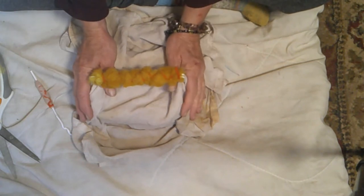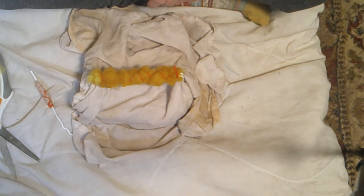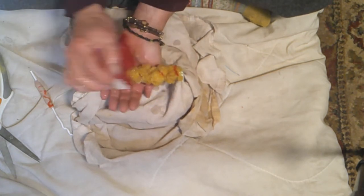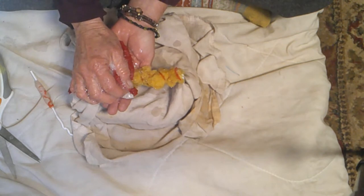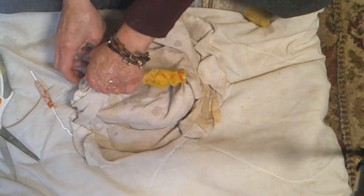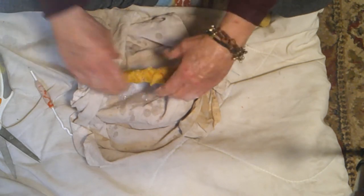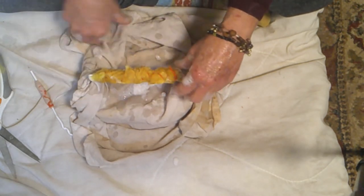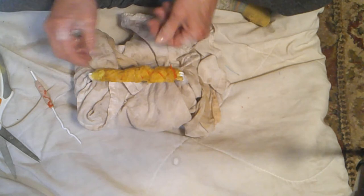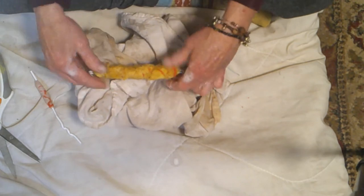Okay, so we have my dish towel all tucked in to protect the basket itself, and then I have a bowl of soapy water here. Just want to get those fibers wet and squeeze. I'm excited about this idea. I have a tendency to have an idea and want to hurry up and go through all the steps and see if it worked. I get excited like a kid. And did I bring one back? No, I was thinking a toothbrush would help.